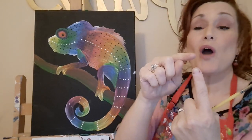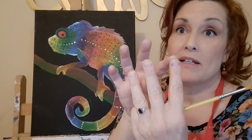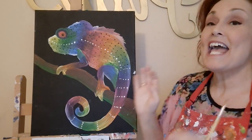Then color. We're always trying to make 3D. How many colors to make 3D? Three. Dark, medium, light, right? So for every color, I'm going to try to make dark, medium, light. And it takes a while to comprehend.